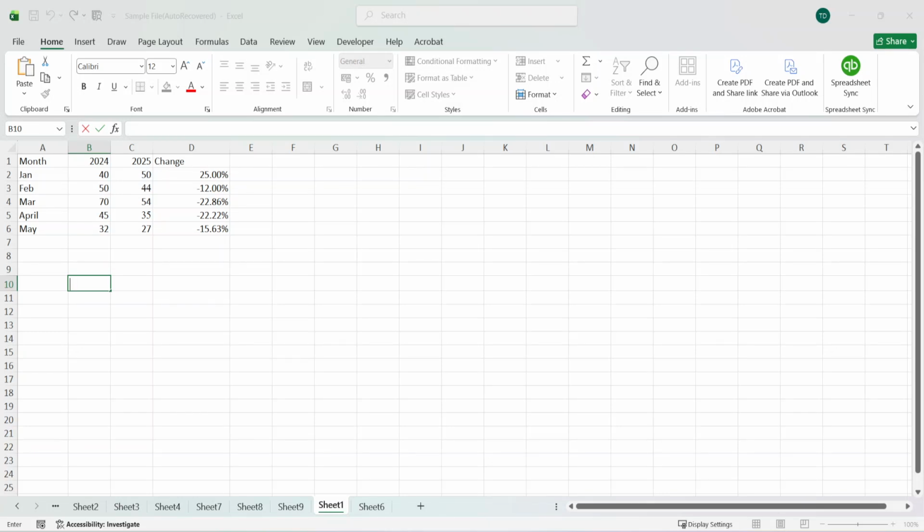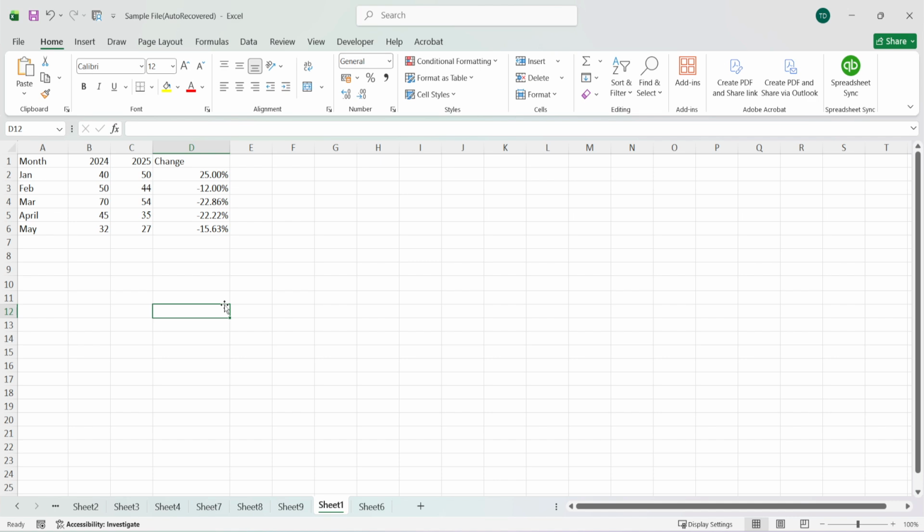In today's video, I'm going to teach you how to use the Excel sine function. The sine function in Excel is used to return the sine of a given angle, and it can be very useful when you're working with math, engineering, trigonometry, or any type of data that involves angles and wave patterns. The nice thing about this function is that it's very simple to use once you understand the basic format.